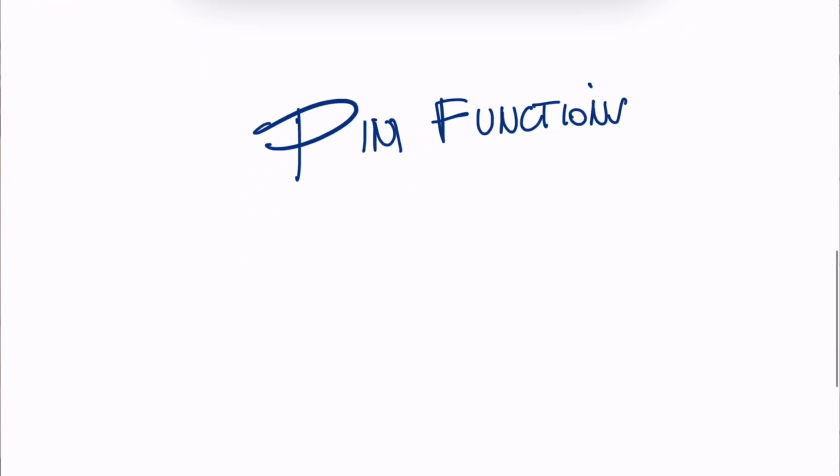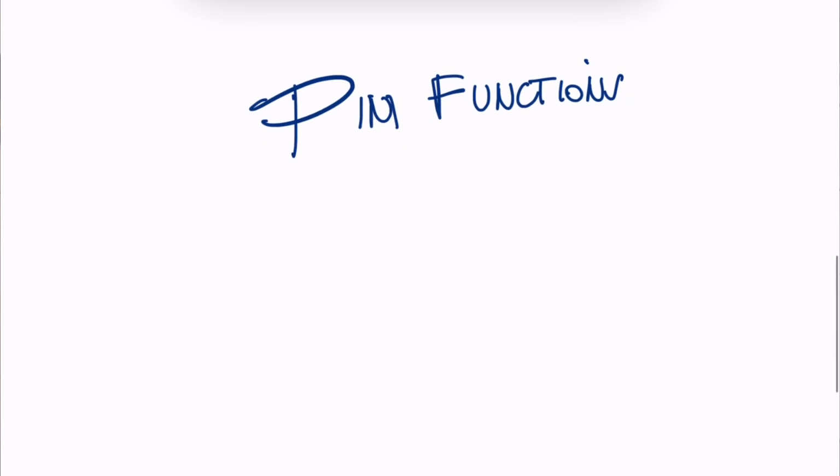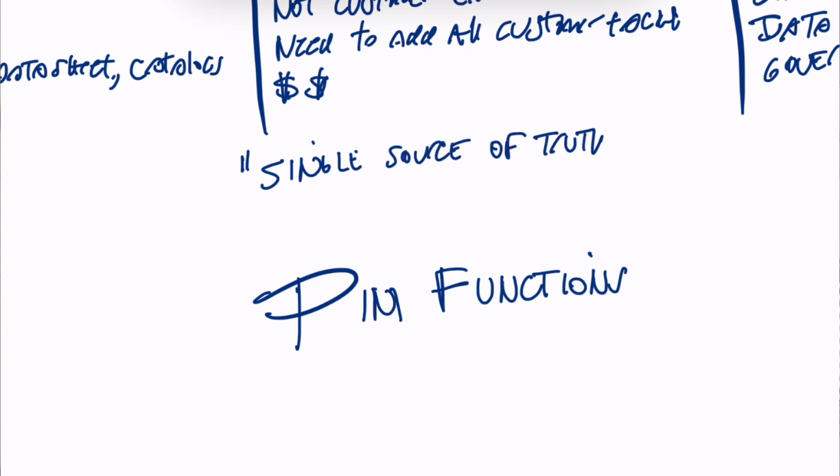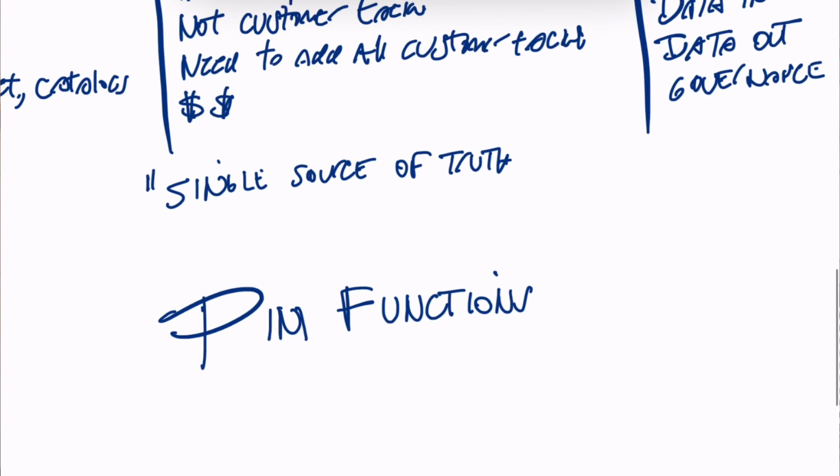so when we typically talk about PIM functions, the first thing we'll do is that you'll hear this word or phrase, it's a single source of truth for product data. The source being the key there. So let me just write that in quotes here. A single source for product data.